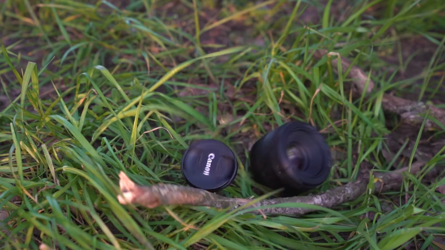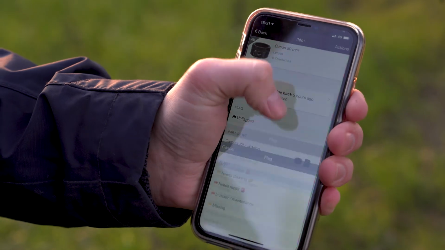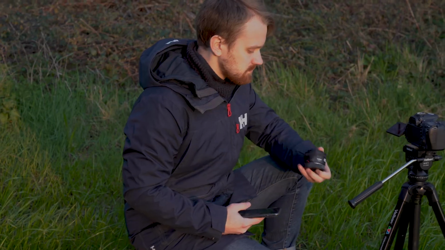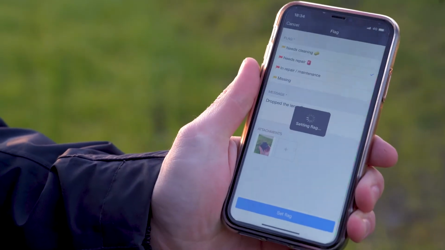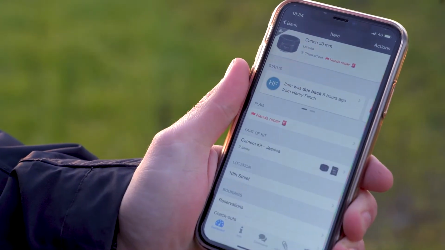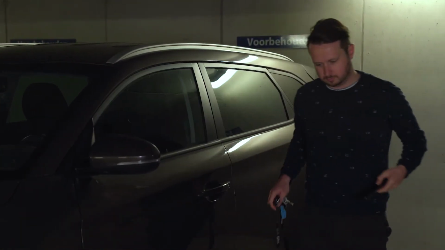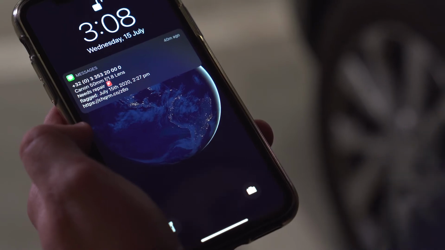You can choose which user groups have the option to flag items, and whether this flag makes the item unavailable for upcoming bookings. The team members will have to leave a message and can take pictures so maintenance can be planned accordingly. And how do you know when to plan maintenance? Automated notifications will send a message to whoever is in charge of maintenance when an item gets flagged.